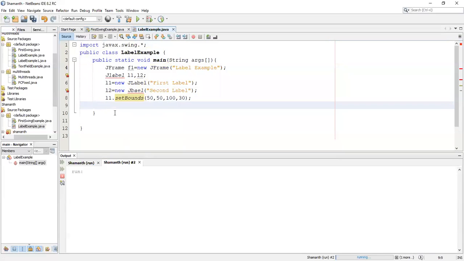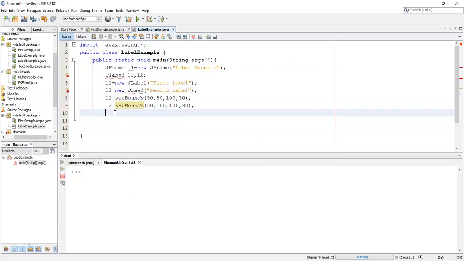Then close it. Then similarly you can give l2.setBounds. So you can give the x value, y value, height and width. Let it be again 130. So close this one.